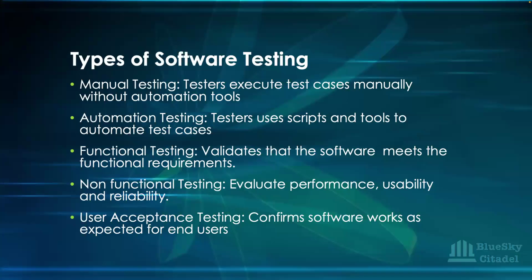You have your expected result and you have your actual result. So you compare your expected result to your actual results when it comes to manual testing. Same thing is what's going to happen with automation, but you would use code. You'll be writing, be it JavaScript or TypeScript or Java or C Sharp. So you write it in a programming language, which is going to be interpreted and executed by the browser. So for automation testing, testers use scripts and tools to automate test cases, and there are multiple tools that we're going to use.